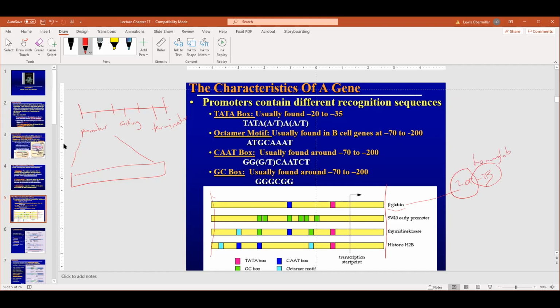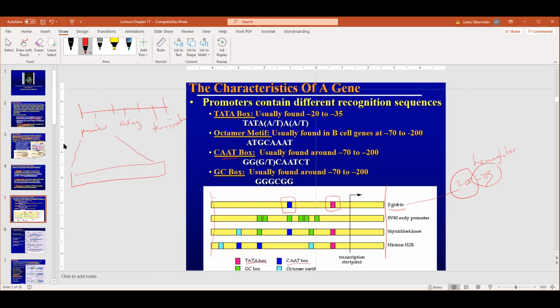If you don't remember this, you can go back to chapter 5 and take a look at it, and you'll see there's an actual picture that I have of the 4 subunits that make hemoglobin. So this is the beta subunit, and these are the elements that are found in the promoter. So there are specific sequences in the DNA. This is called a CAT box because it has these letters in it.